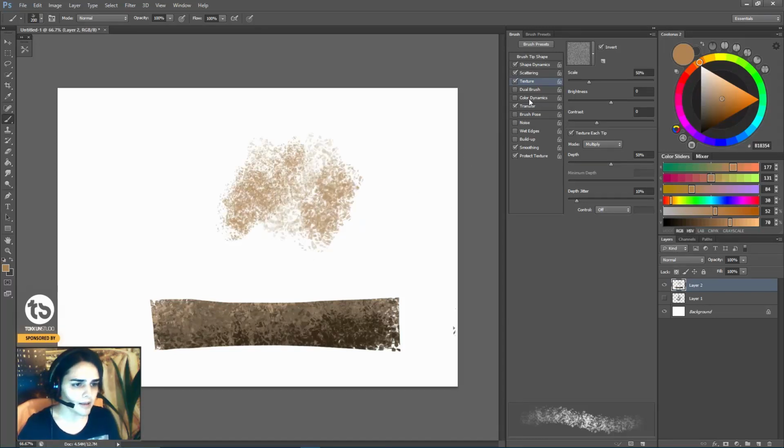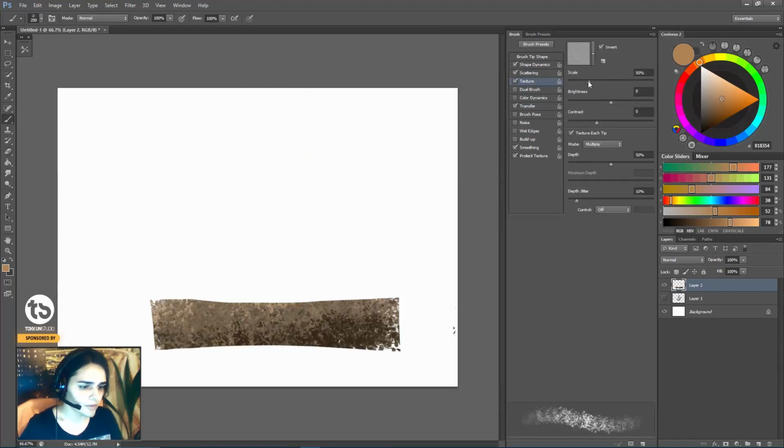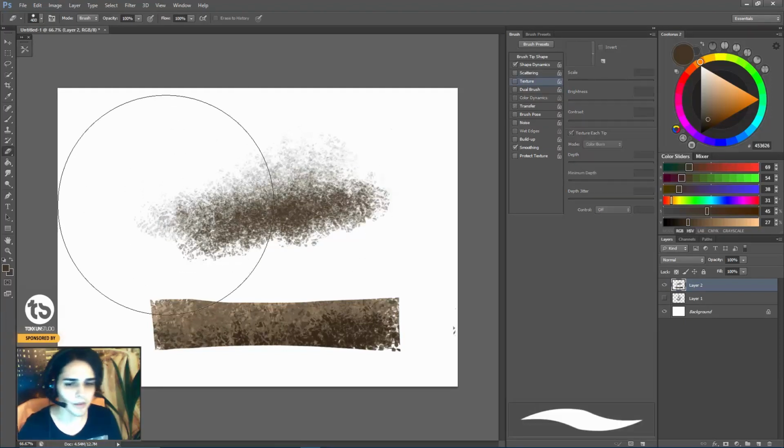So just by clicking on the texture and selecting this kind of noisy texture, it's going to turn what we have into finer. Now we can raise the contrast. Let's play with this a little bit. Depth. Change. Now here, as I keep going, it has better buildup. So you see, it still has a little bit of those big chunks, and we're going to change that. But I kind of like this setting, so we'll keep this in mind.